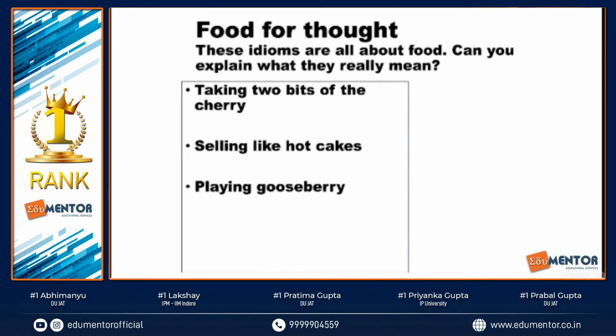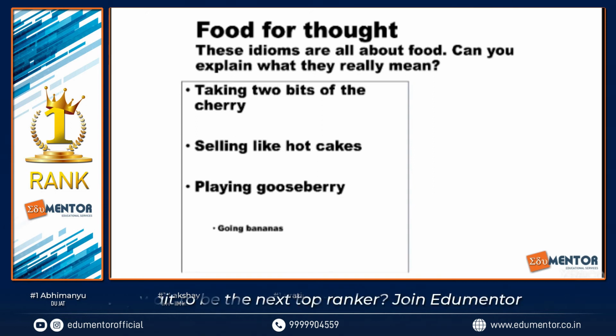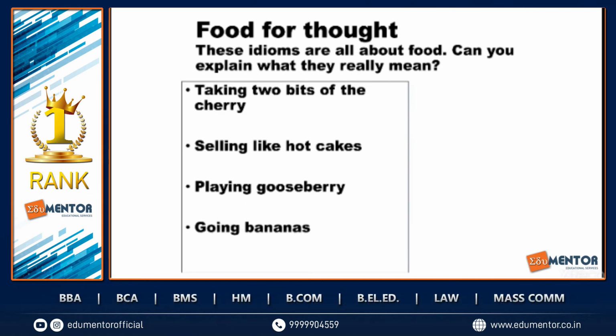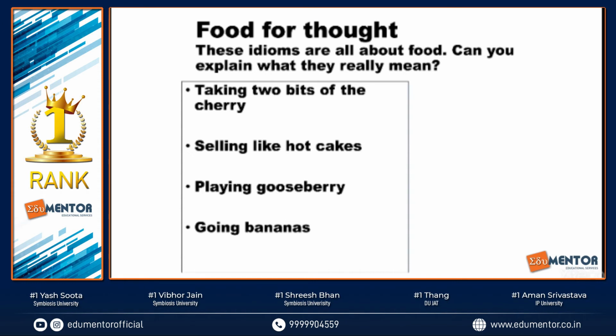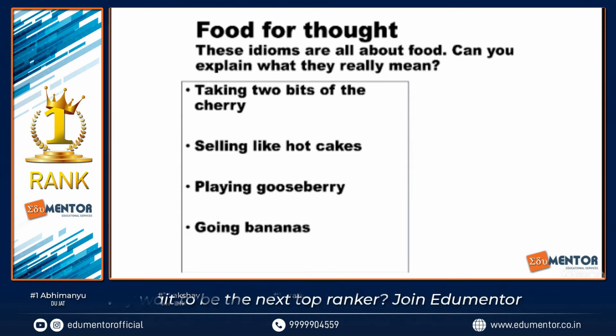So, we'll just tackle one by one. First up, we have taking two bites of the cherry. Well, we have the food cherry in it. It means second chance. It's all about the idea of having a second chance, the ability to go for a second attempt. That is the meaning of the idiom taking two bites of the cherry. Second chance, that is.